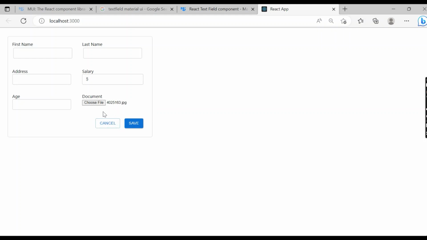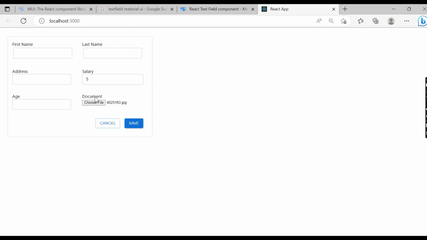But there are two problems with this control. The first one is that the look and feel is not up to the mark as per material design and as per this form. The second problem is we cannot deselect this file.